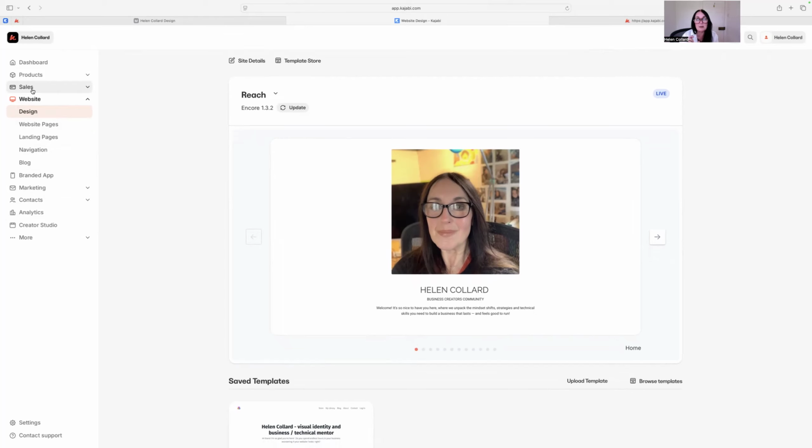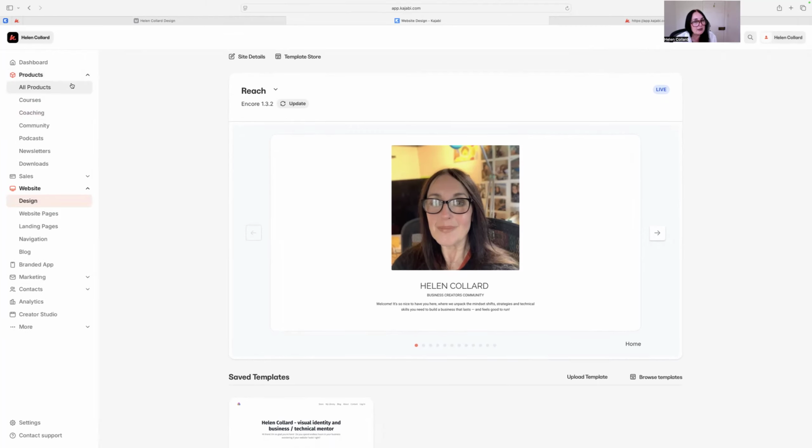So one price might be your basic price, and then another price that's got maybe some group coaching involved, it could be higher. And then you could have a high ticket offer, your one-to-one offering, which is higher ticket still. So three different checkouts for one product. Let's have a look at the products here.